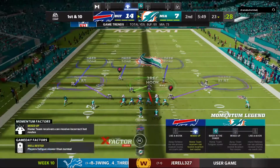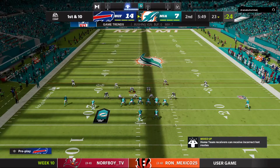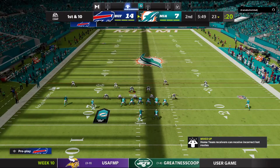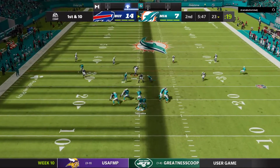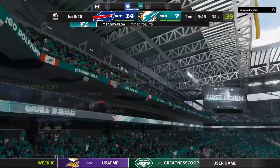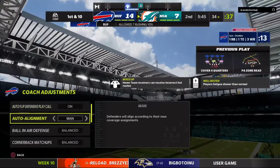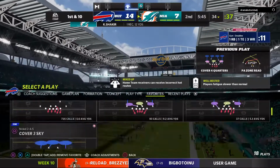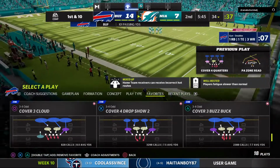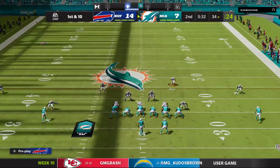The Dolphins at the line ready for their next drive. 5-3, their record at the halfway point, and you have to imagine that there are folks saying, hey, if we do that again in the second half, we're 10-6 and we're a playoff team. I do think, though, that they have a couple things working against them, and number one, the schedule, that's going to toughen up a bit because they've got some division games down the stretch, and those are always difficult. Number two, you know they've got to stay healthy. That's the key to getting to the playoffs and winning in the playoffs. But they've got a shot at it. This is a good football team.